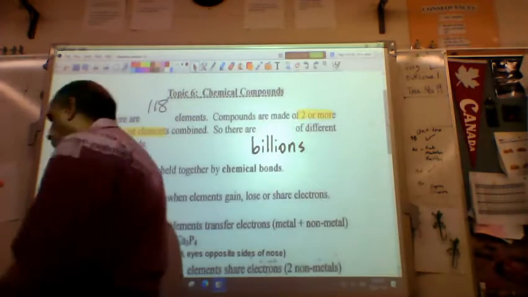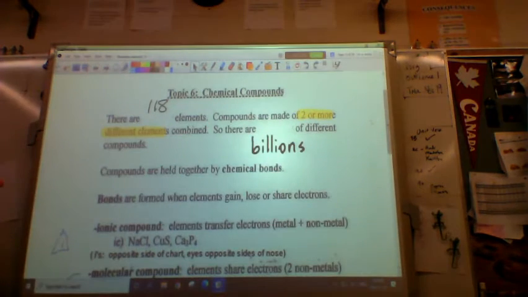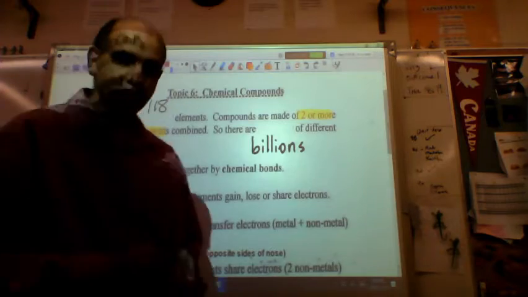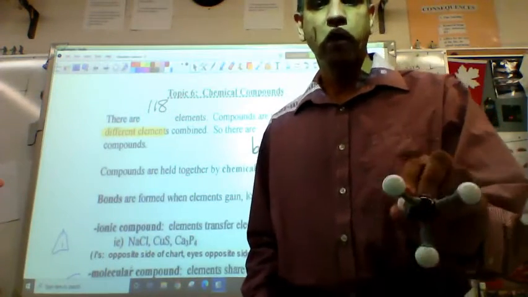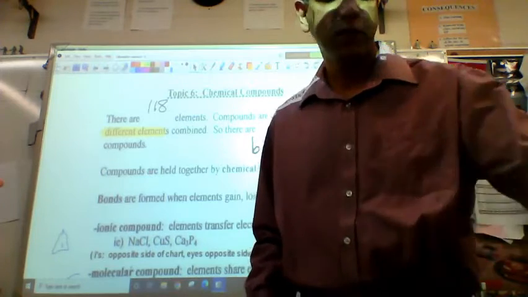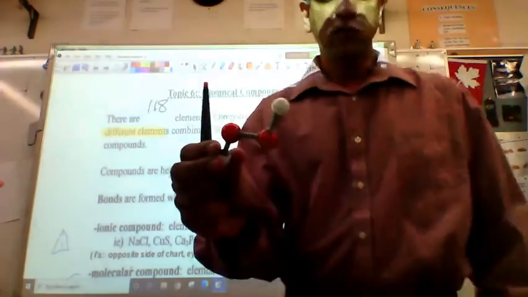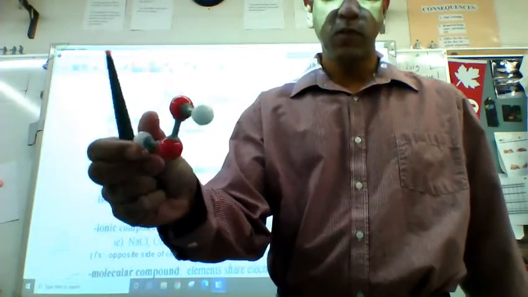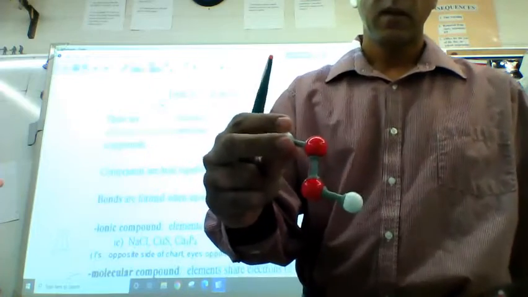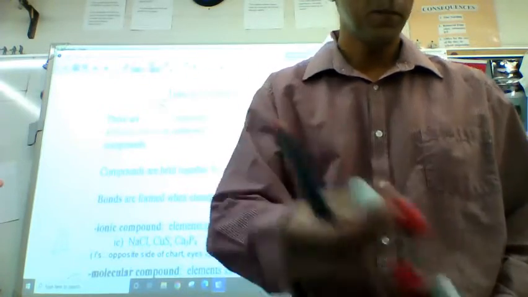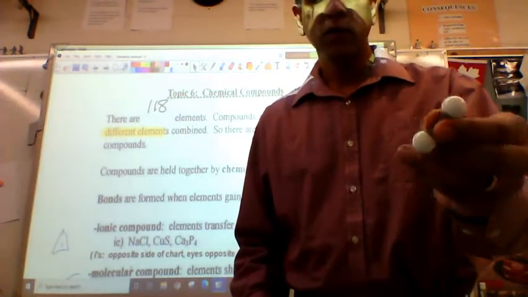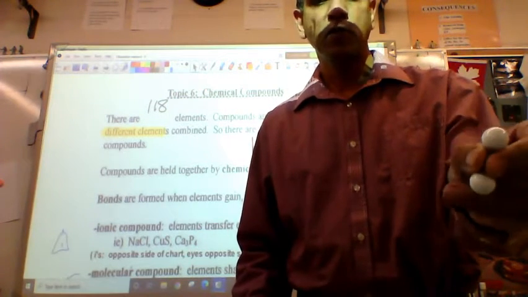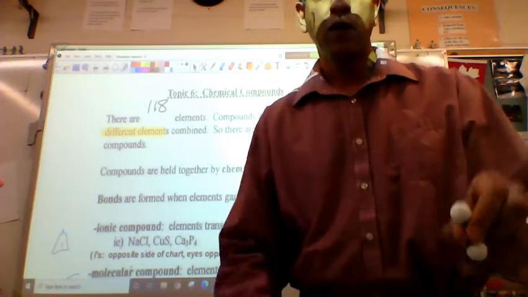And we looked at this already, right? That's a compound, 2 or more different atoms, a model of it. 2 or more different atoms combined. That's also a compound, a pure substance. It's a molecule, 2 or more different atoms combined in this one. That's a molecule, but it's an element because there's only one kind of atom. See, they're both white on there.